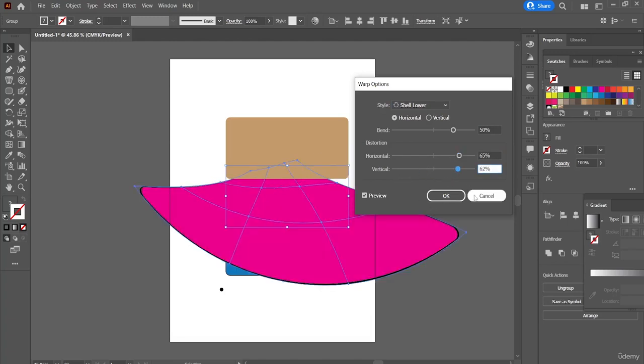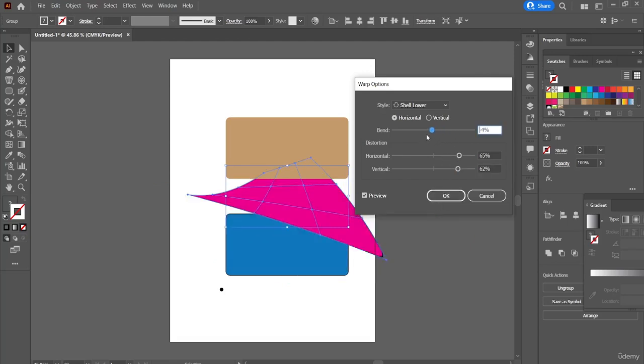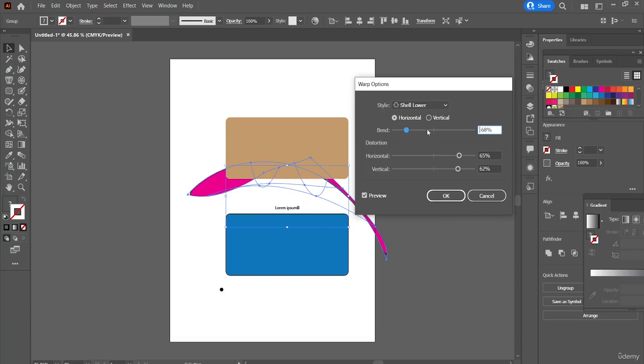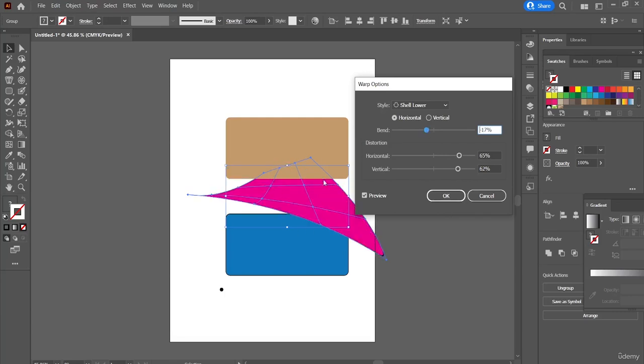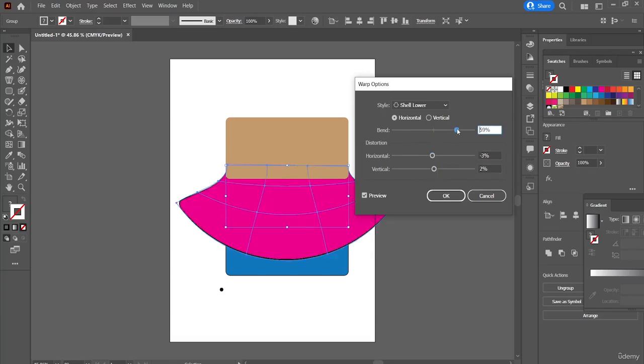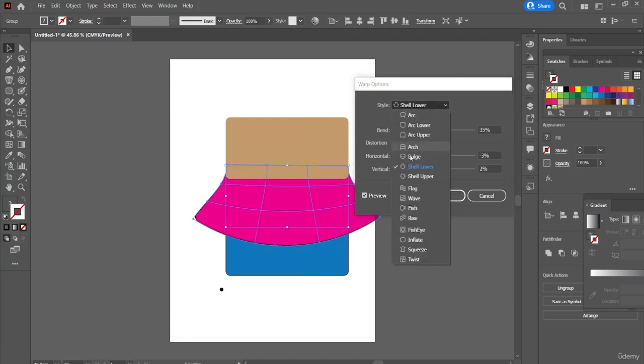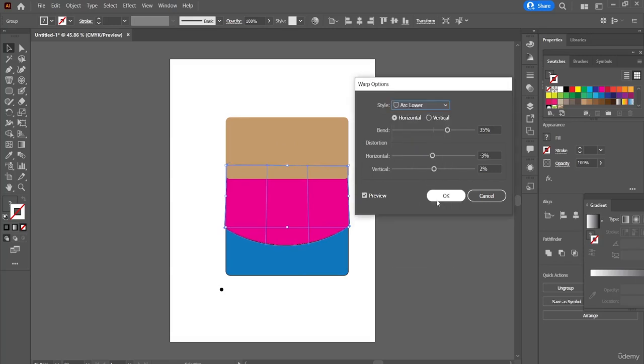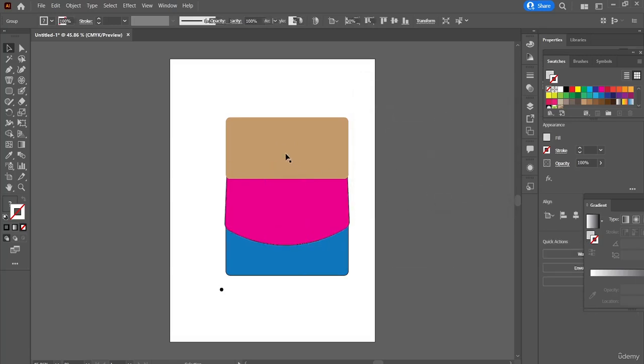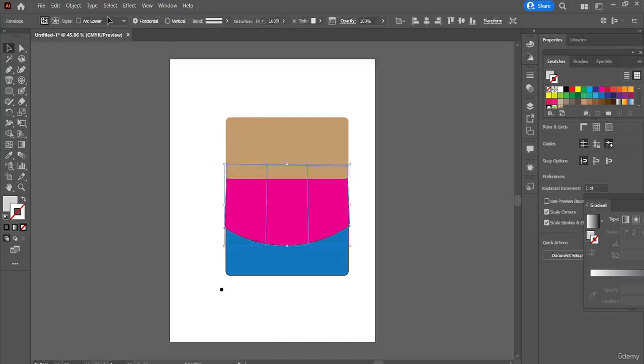Okay. After you're done, just press OK, and you can also fix the bend of how you want the bend to be, and then just press OK. And basically you will also see the path on how it is working. And if you don't want any of those, just make sure to keep it over here. Make sure to keep it on 0, and there we go. We have it. And I'm going to just keep the bend, or maybe something around over here. And you can also fix if you want vertical or horizontal, and you can use whichever one you want. So what I'm going to do is use the arch lower. I'm going to press OK. See, you'll be able to make customizations on this one too.